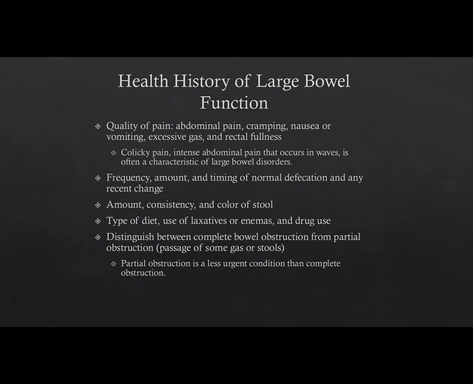Amount, consistency, and color of stool. The type of diet, use of laxatives, enemas, and drug use. And then distinction between a complete bowel obstruction from a partial obstruction. Partial obstruction is a less urgent condition than a complete obstruction. So that's just some general health history to think about.